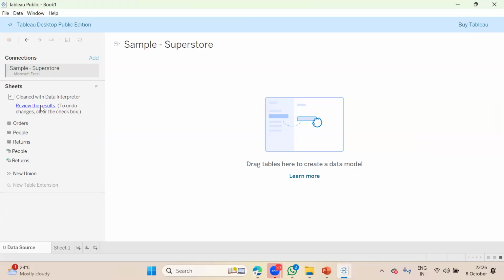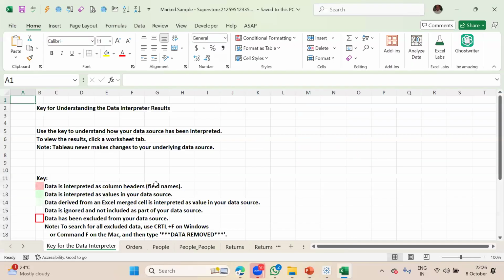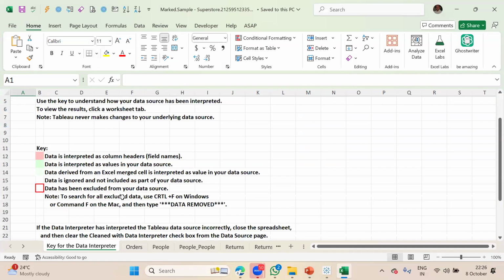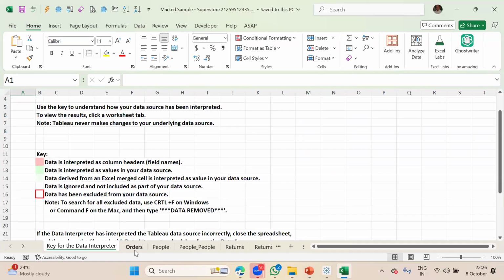When you click on review the results, it will show you what it has done, like this. Data is interpreted as column header, data interpreted as value in your data source, data derived from an Excel merged cell interpreted as value in your data source. These are the things it has done, it will be showing you.